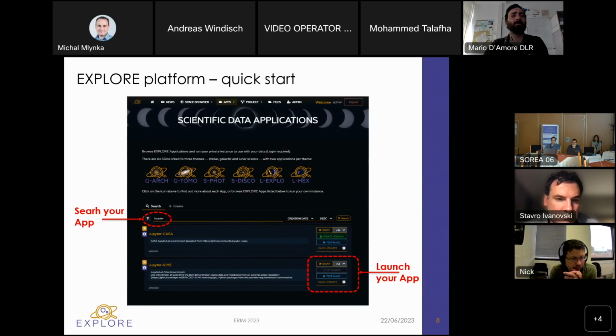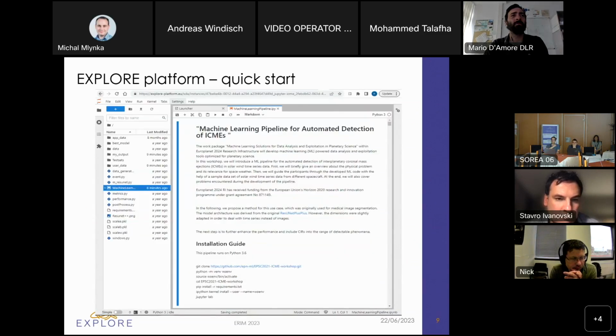Okay, so here, this is just an example of one of the applications. For instance, you select an application, this notebook, actually it's a machine learning pipeline that will be described later. This is for the interplanetary coronal mass ejection from the node center from Andreas. And this will, as I say, open in a new tab, okay? And just note that the apps will keep running even if you close the tab, but you can just go back to the previous slide and then you see it, you can open it again, not launch it because it's already launched.